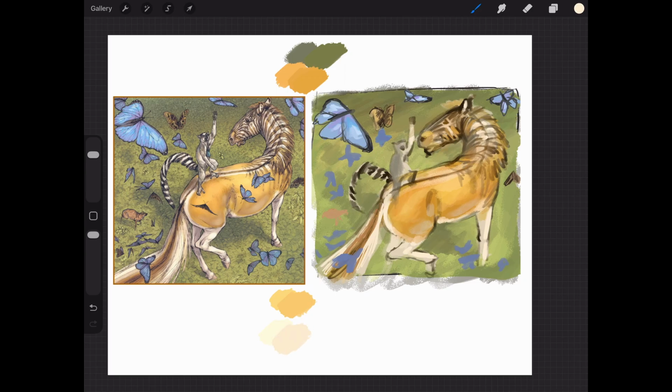But if I were to do this traditionally, I know that the original was done in alcohol markers. So am I going to have all of the same alcohol markers that she did? Maybe not. But maybe I can get something close by blending. And we're just working to get that, you're really training your eye. You're training your eye to see the colors that are actually there instead of the colors that you think you see. Because the eyes play tricks.